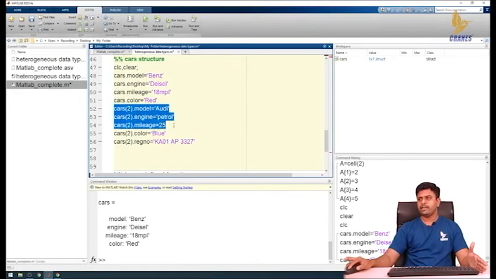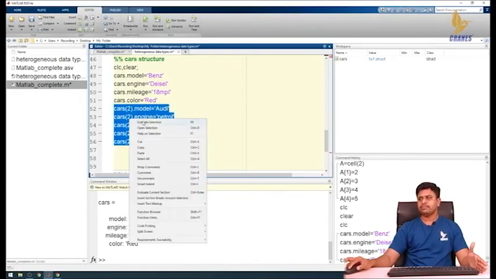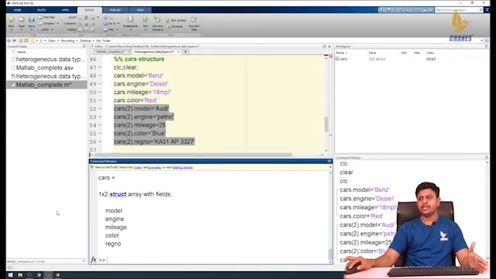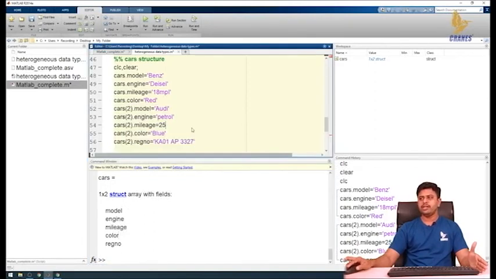So if I evaluate this, now you can see in the command window that the structure cars is a structured data type. How many structured arrays is it having? It is having a 1 cross 2 structured array with these 5 fields, because in car 2 we have added one more additional field, whereas in car 1 we don't have that additional field, the registration number.